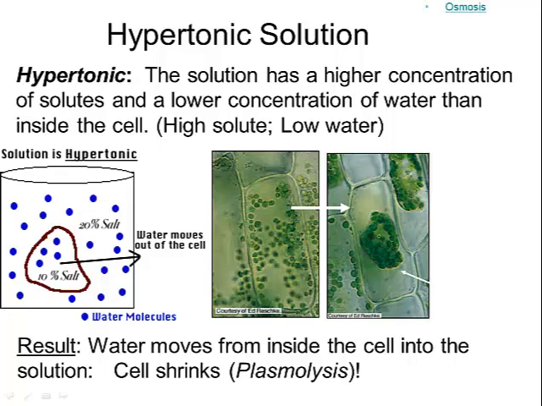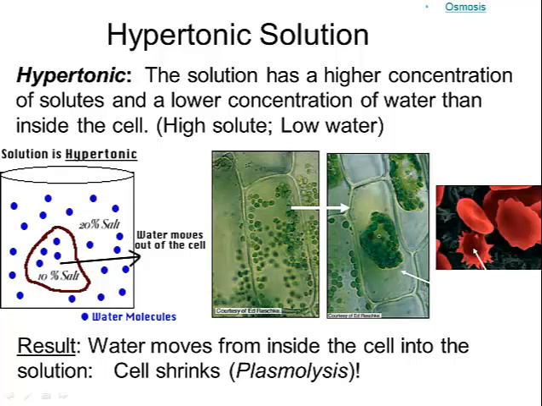So this is what happens to your cells when you're dehydrated. They actually will start to shrink, and then they can't function anymore. And that's why you only can go a couple of days without water before enough of your cells get to this point where they're shrunken down, and then they can no longer function.